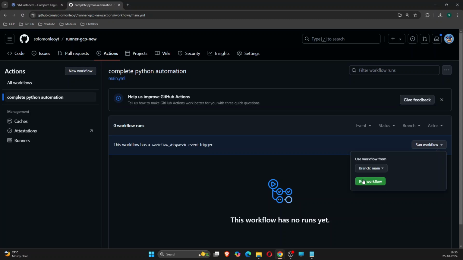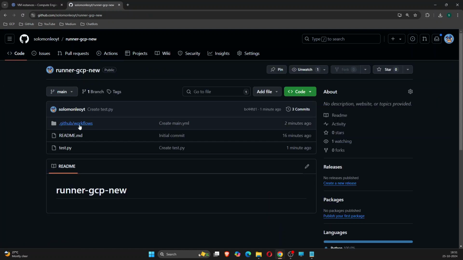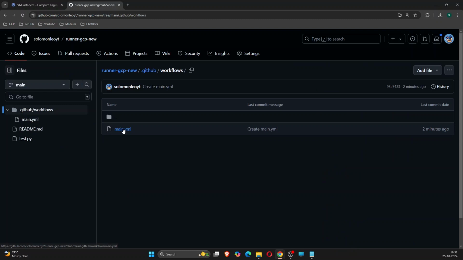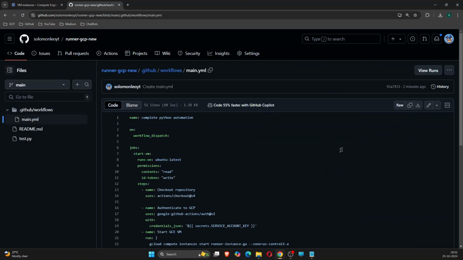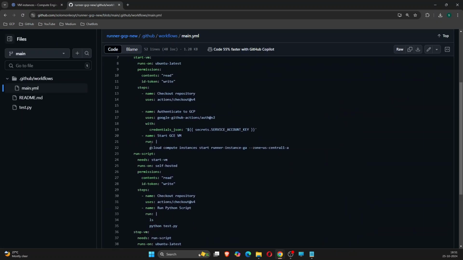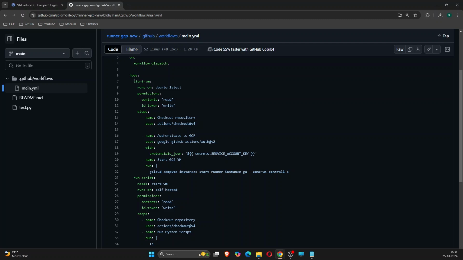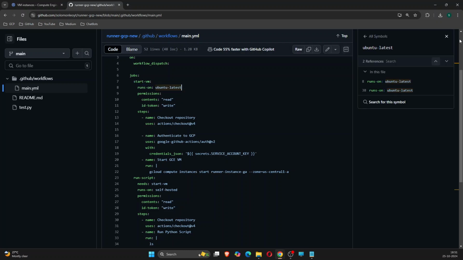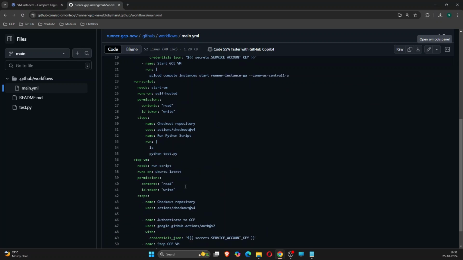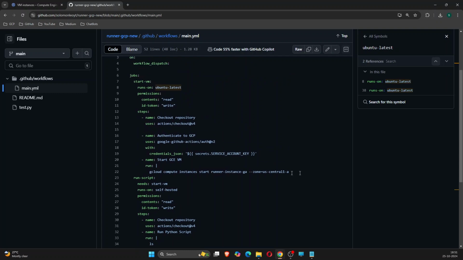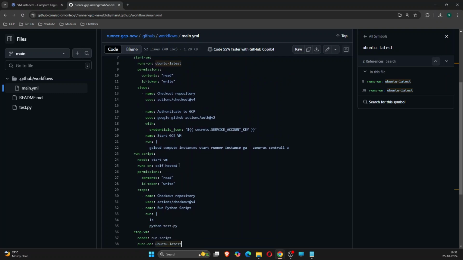Okay, before this, I think I first have to show you exactly what difference I made in the code. I will go back to the code, click on GitHub workflows and then main.yaml. If I scroll down a bit, you can see that the first job, start VM, is running on Ubuntu latest, and the last job, stop VM, is also running on Ubuntu latest. But the second job, run script, is currently running on self-hosted.